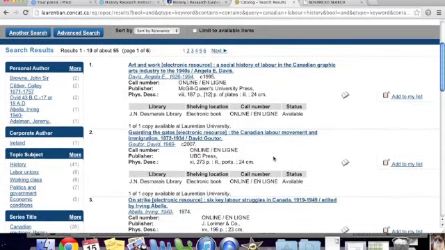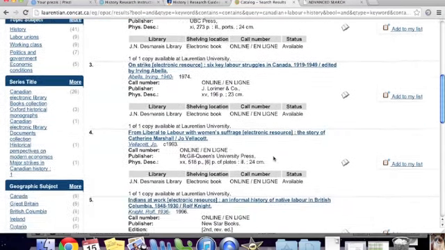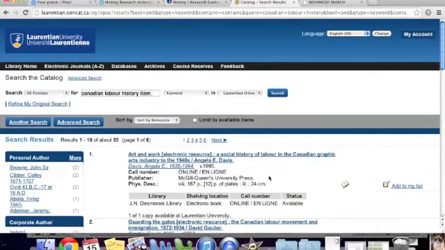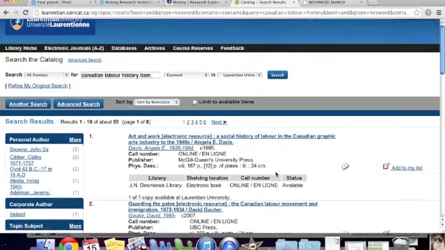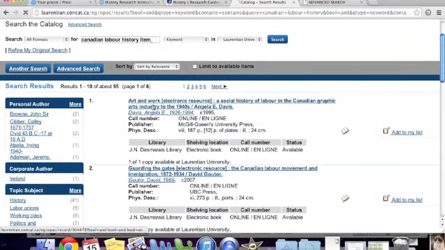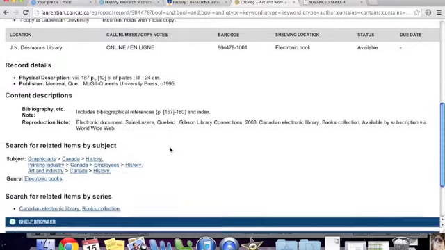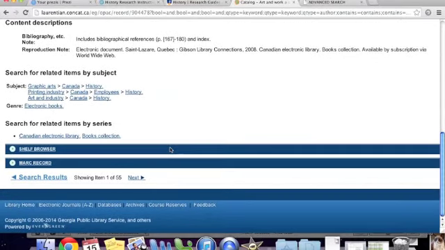And here is our brief history of all Canadian labor that is located electronically. So this was an example of a very simple search. However, I just wanted you to familiarize yourself with how a catalog looks. And I'll just go in a little bit further by showing you one extra tip that I'm going to mention again later. So as we can see here, this is the entry for the item in library speak. We also have a list of subjects. And these are all the major topics listed in this book.